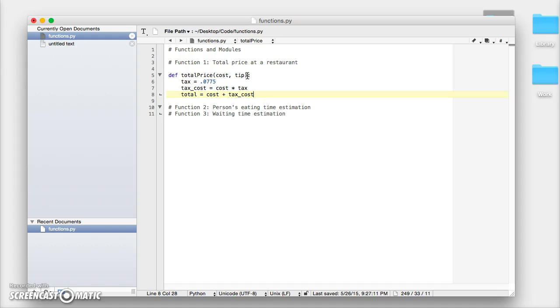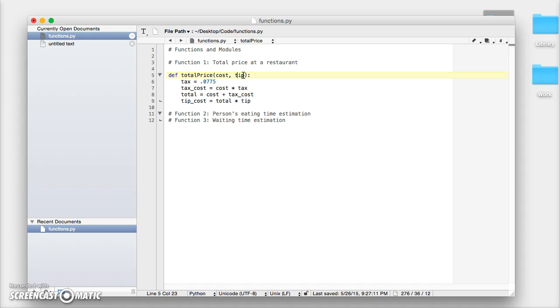Not only that, but we need to include a tip if we're at a sit-down restaurant. The tip is some amount that we pay on top of the cost plus the tax cost. So in this case, tip cost is equal to total times the tip that the function's already going to know.